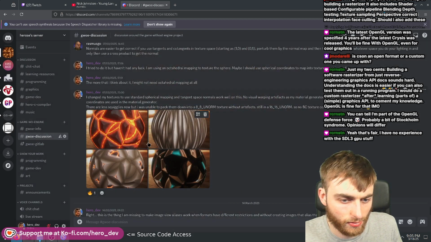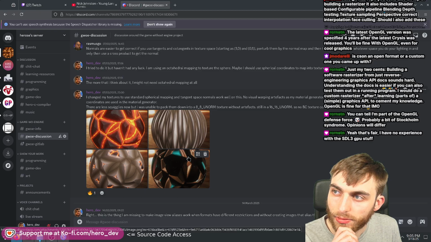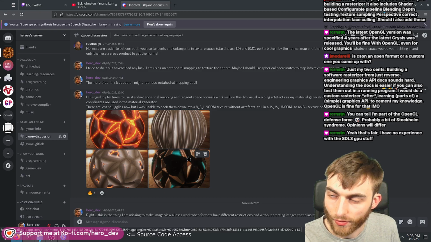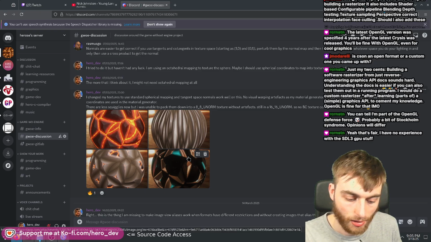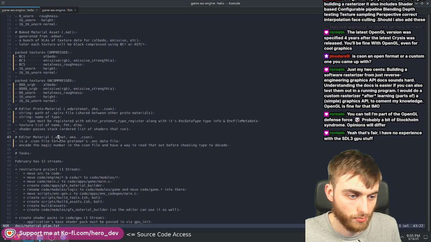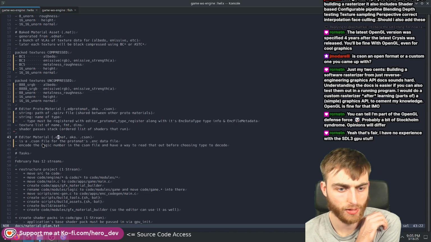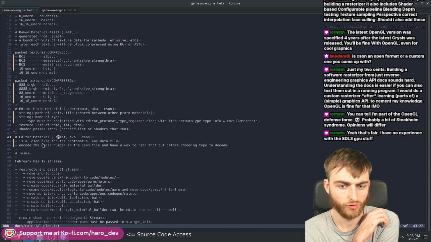Yeah, let's take these 4 over, and then we shall. Yes, different CSON files, and then that'll be this procedural mat thing done. We need to make sure that we either encode the magic number in there, or we find a way to read it before choosing the type to decode. Yeah, we need to do that.